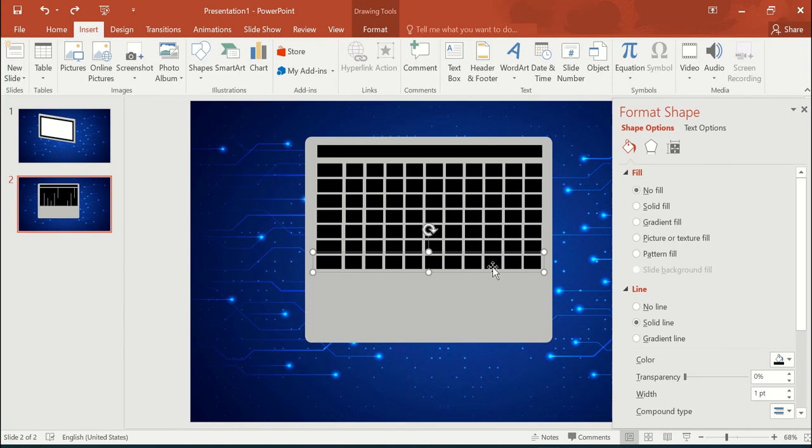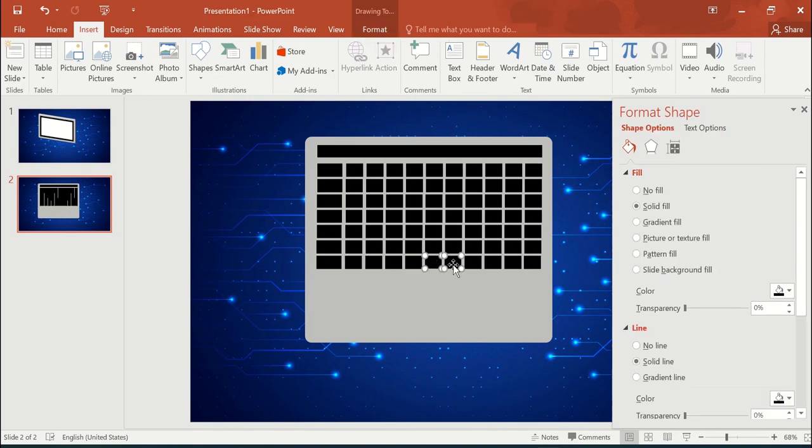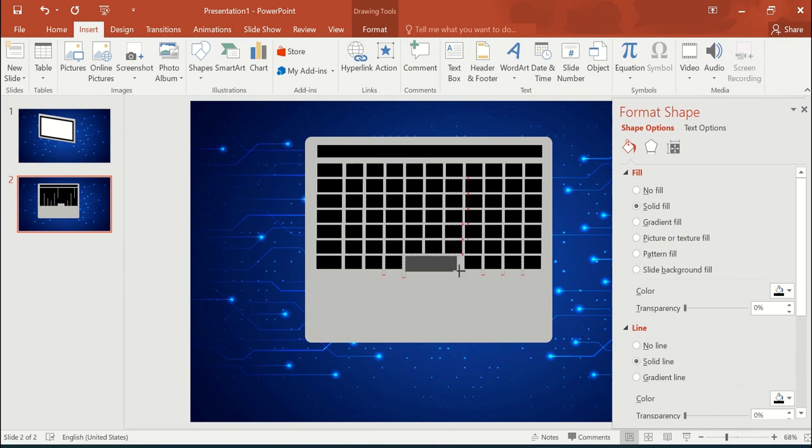For the row with the spacebar, first ungroup it by holding the Control key, the Shift key, and the letter G. Delete these two keys and extend this for the spacebar.